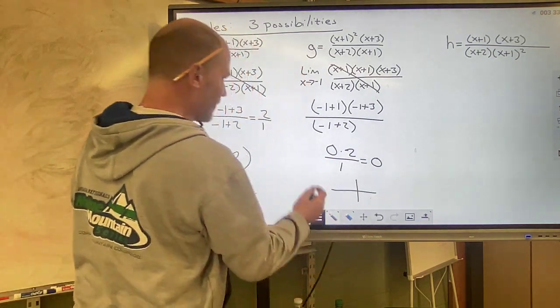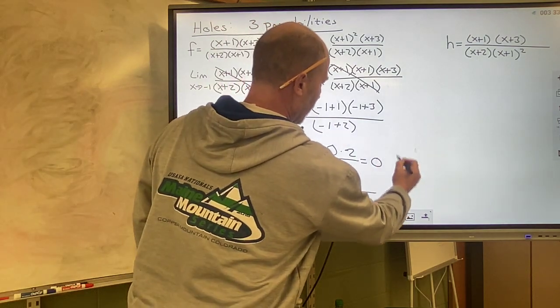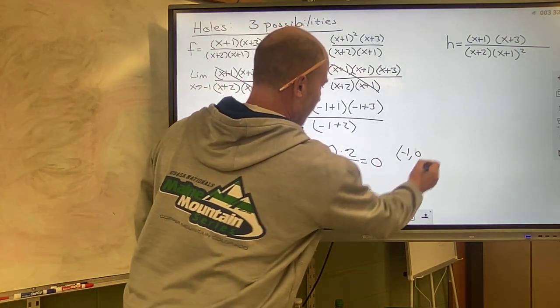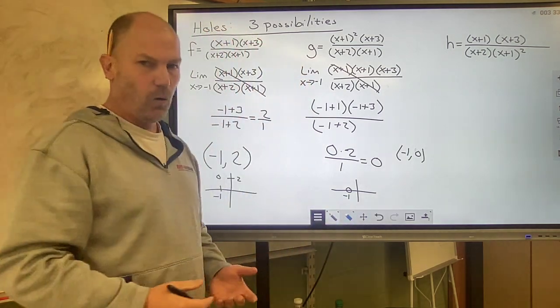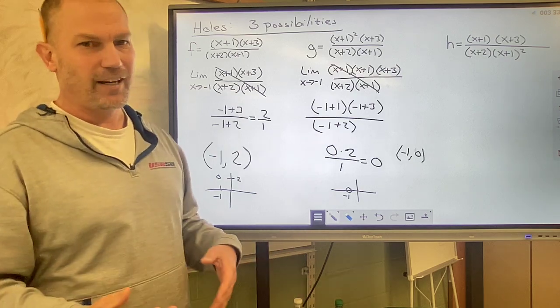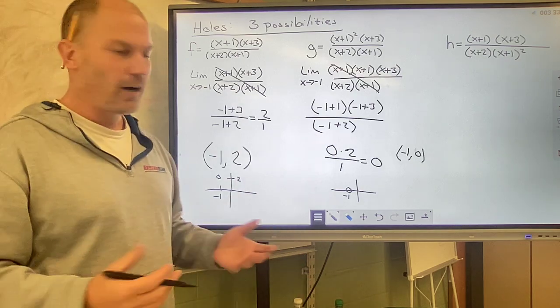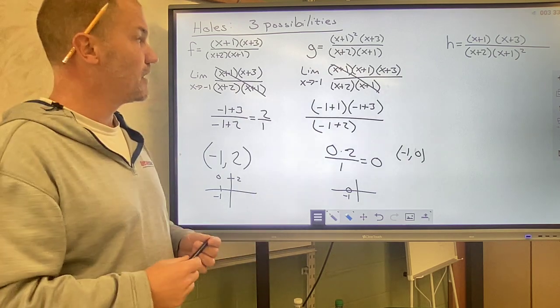This hole that is located at 0, I guess I should write where the hole is. It's at negative 1, 0. It is right there at negative 1, 0, and it's a hole. So it's not really a zero, but yet you can cross the x-axis there. So we just need to be aware of it, that we can have a hole at 0.